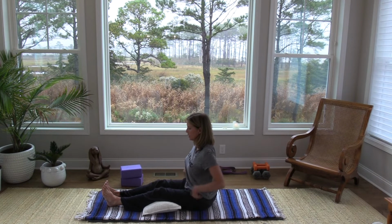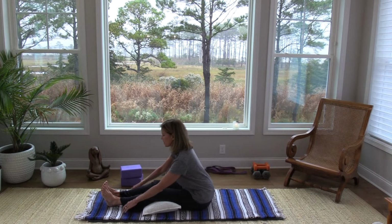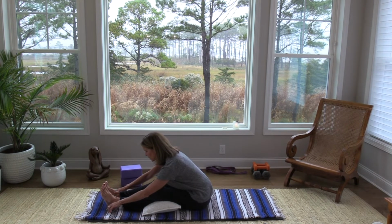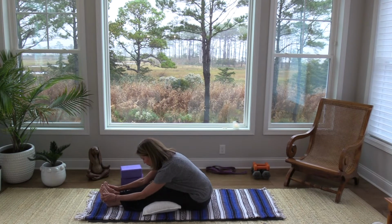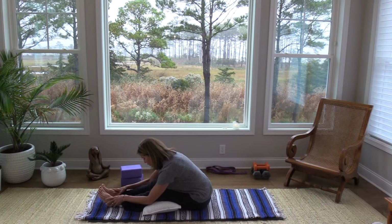Good. And then lengthen the spine, sit up nice and tall. Take a couple shoulder rolls if you like. And then we're just gently going to walk our fingertips toward our toes. And maybe they'll come beside our toes, maybe not. Maybe you reach for the sides of your feet. Maybe they're just on your shins or your ankles. And keep a nice long spine for another couple of rounds of breaths.